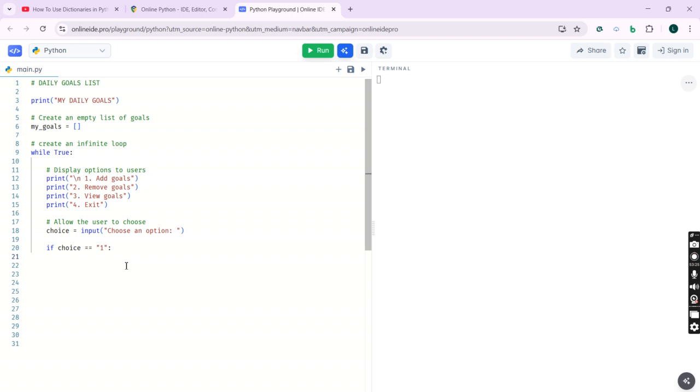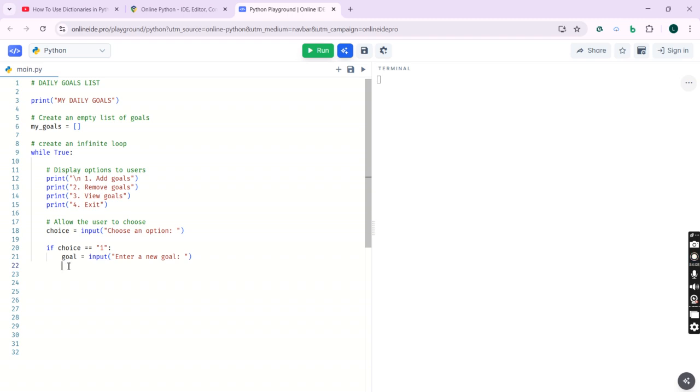So goal equals input, enter a new goal. We're going to collect the goal that the user wants to enter. The goal that the user enters will be stored as goal.